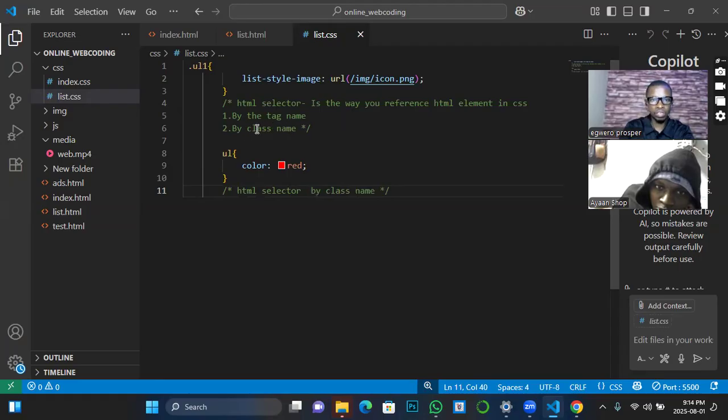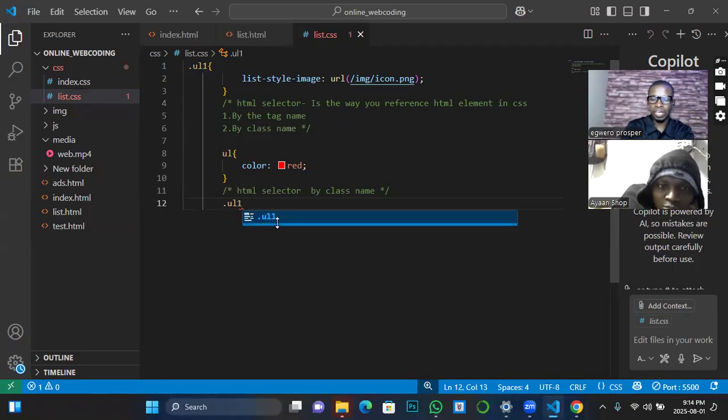So I'm going to do period, that is dot, to show that I'm selecting a class element. Then I'll say UL1, just like the way I have selected it here.